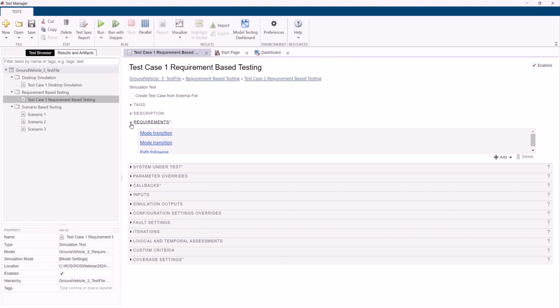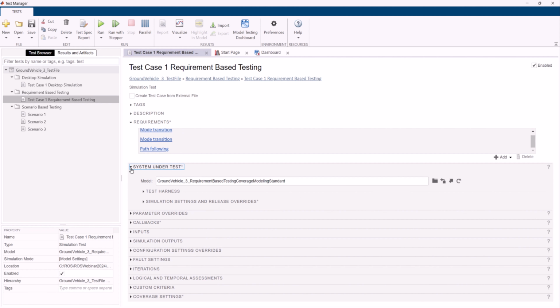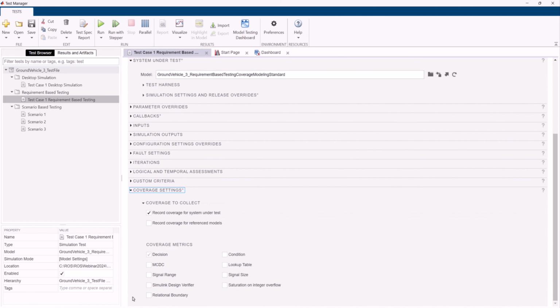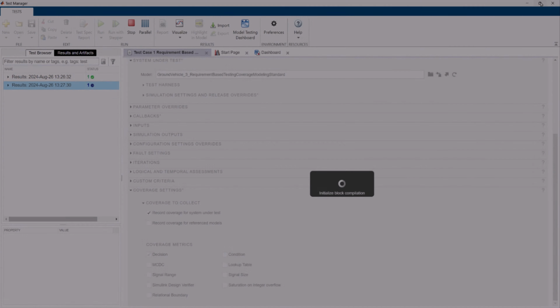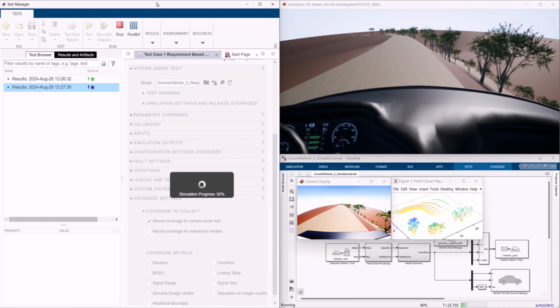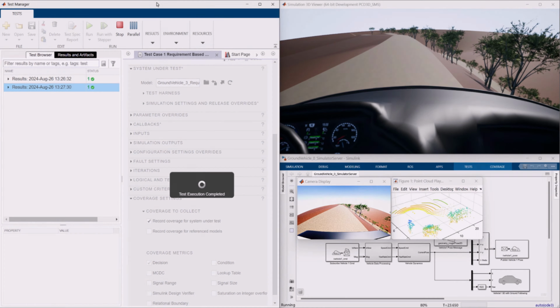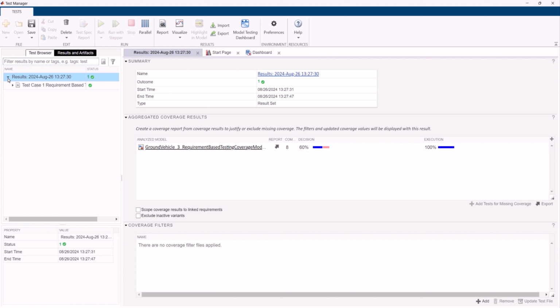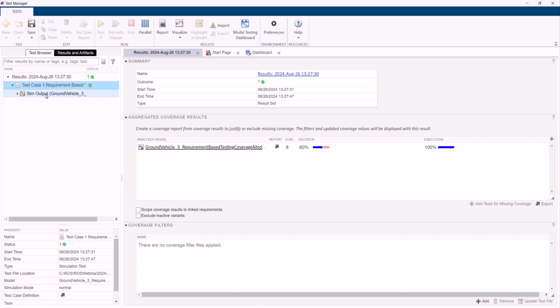We can link the requirements directly to the test case, enable coverage collection, and then run the test. Once the test case is completed, we can review the test results.